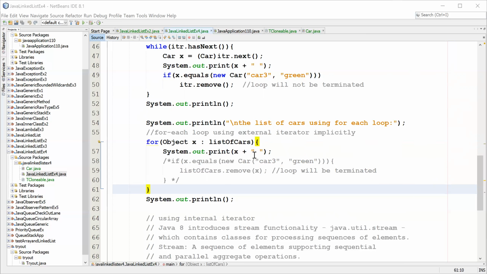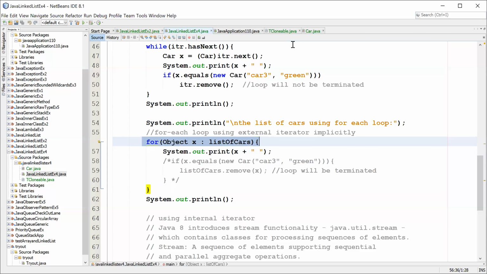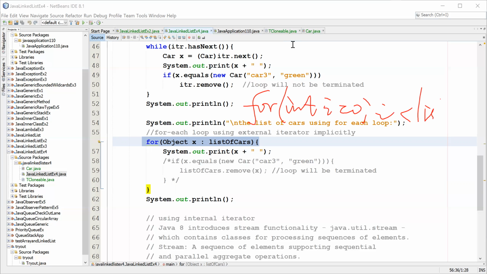So here it explains the difference between using an iterator to do the loop versus using this kind of for each loop, and especially the other kind of for loop, if you do for integer i from 0, i less than the list of cars dot size, and i++.